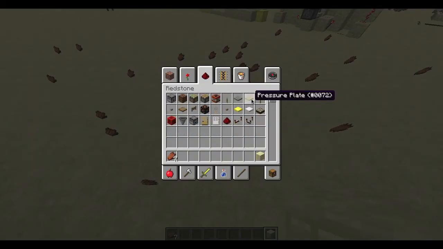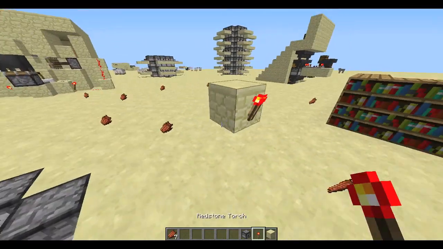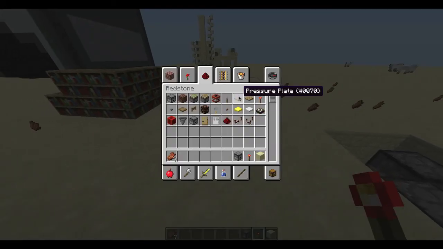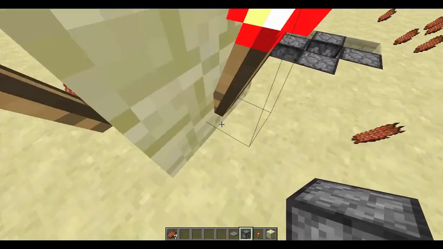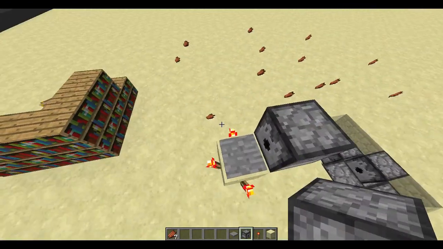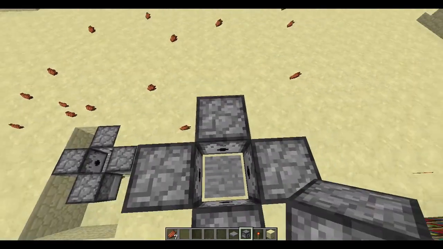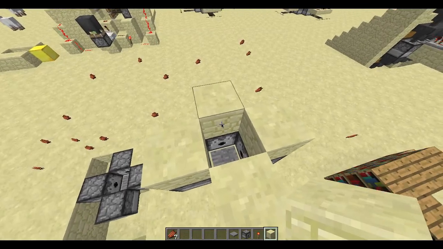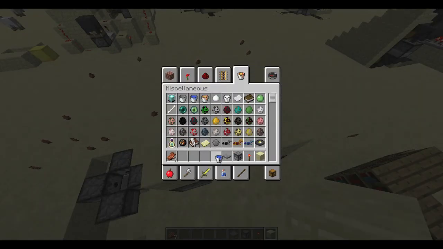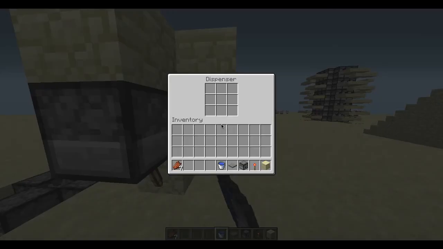So, I would hope you don't really need this tutorial, but I'm going to build it anyways. It's very simple. You just put a block, you put torches on all sides of it, you put a pressure plate, and then you put dispensers on all of these, and then to make it so that they keep going up, you will put some sand, well, just any block, and you can put water in there, so that makes them swim up, and then you can fill this with any mob of your choice.